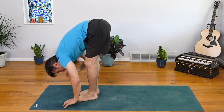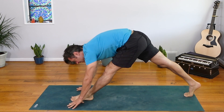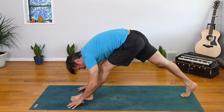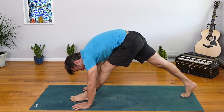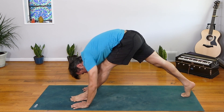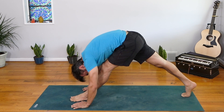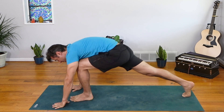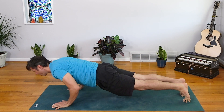Halfway lift, and step the right foot way back to a nice long low lunge. From here, straighten that front leg, keeping the back heel lifted and fold. If you're prone to hyperextension in the joints, maybe bring a little micro-bend to the front knee. Blocks for the hands are nice here — nice and long spine, keep reaching your heart forward, reach the crown of your head forward as you fold. Draw the outside of that left hip back to square the hips up to the front of the mat. It's a really nice hamstring stretch — it also gets into the IT band and the hips.